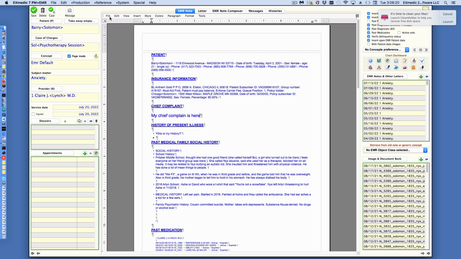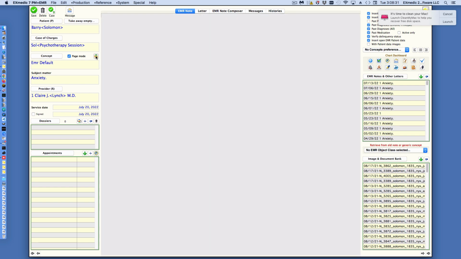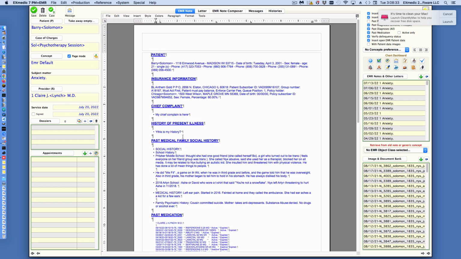I still have it in the pasteboard, so I can add it here. And now I'm good again. I can even reflow it again, and I get all the segments properly organized.